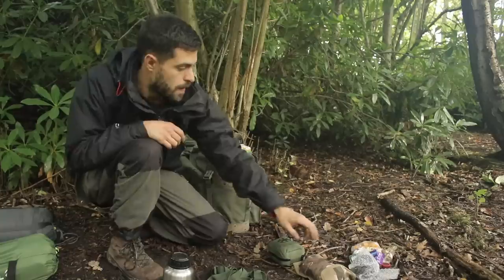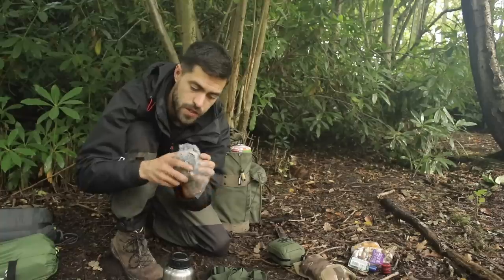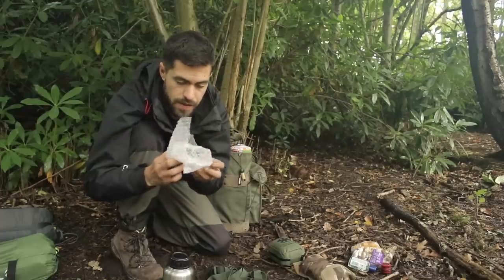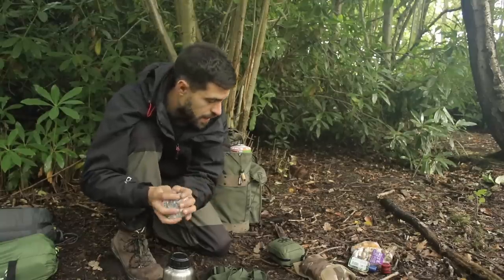And then I've got over here another camera lens. Bearing in mind, guys, I've also got to take my camera gear, so it's not just camping gear that's in my bag, it's camera gear as well. So this is a spare lens, which I do use every now and then. I haven't really used it much on this trip. I've just stuck with the stock 18-55mm lens. But that's another lens there.